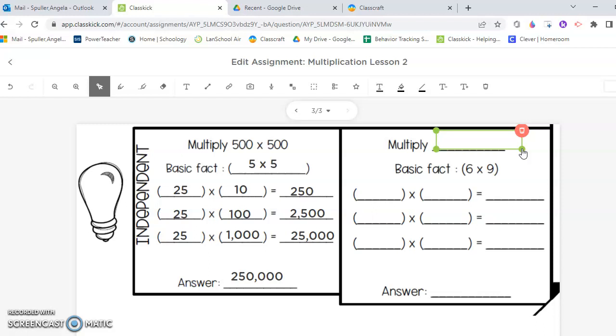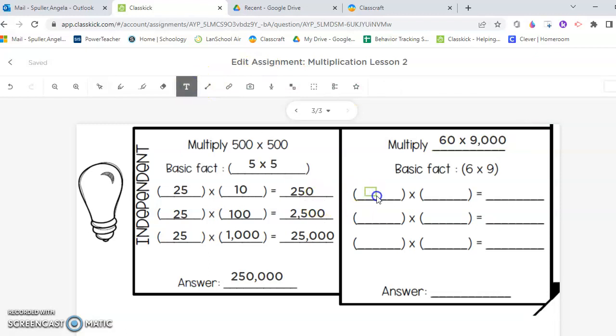All right, I'm going to show you an example in case you didn't quite know what to do. So I'm going to say it's times 9,000. All right, 60 times 9,000. You could have picked 60 times 900. You could have been 60 times 90, whatever you wanted to do. You could have done 600 times 90. Any of those would be right. But I'm going to do 60 times 9,000, okay?